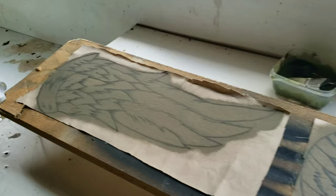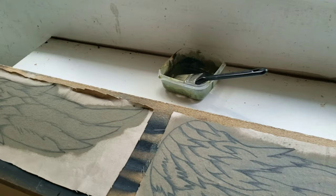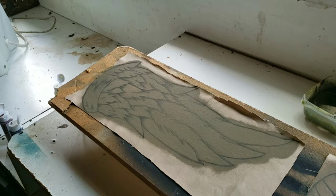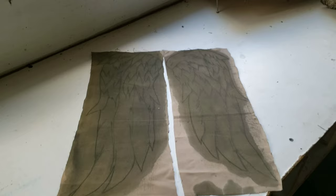All right guys, so I just got done putting on the first layer of paint and I'm not done yet. I usually put about seven layers of paint, so I'm going to have to wait for it to dry and keep on painting. I think I might change up the color a little bit before it's too late — make it a bit more greenish and a bit less brown. I'm just going to be mixing more paints up and I'll be back once I'm done.